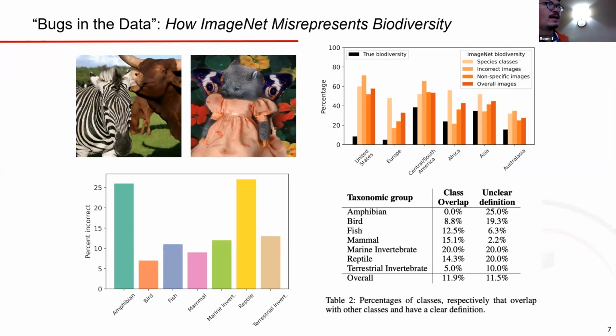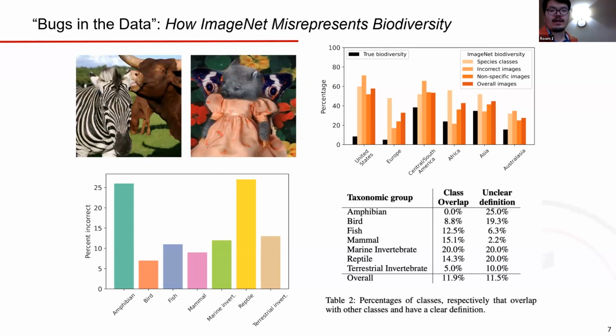This paper looks into the most famous benchmarking dataset in computer vision, called ImageNet. It has thousands of images collected, with labels associated with them. If you try to use that dataset to develop an AI system for biodiversity research, you will find data like on the top left, where you see some animals dressed in human-like clothing, and different types of animals embedded in one image. And the label is often incorrect. So when you try to use that data for biodiversity applications, that can lead to problems.